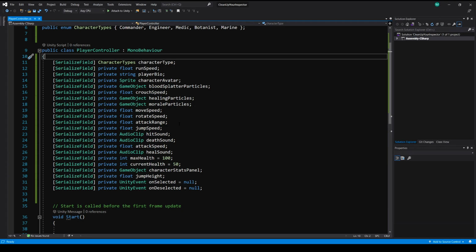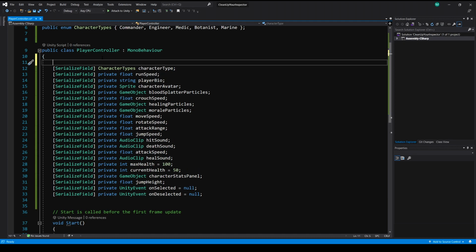But I do see this in a lot of jams and a lot of people's games where they just make a whole pile of variables in their script. There's no organization. A lot of the time they aren't even grouped together in categories, like all of your speed variables in the same area. They're just kind of scattered about. And it really makes your workflow hard to deal with, as well if other people are working on your game and they have to modify these values, you're going to be searching back and forth in the inspector trying to find the right ones. So this video is just going to show you how you can simplify that and organize it a bit to help out.